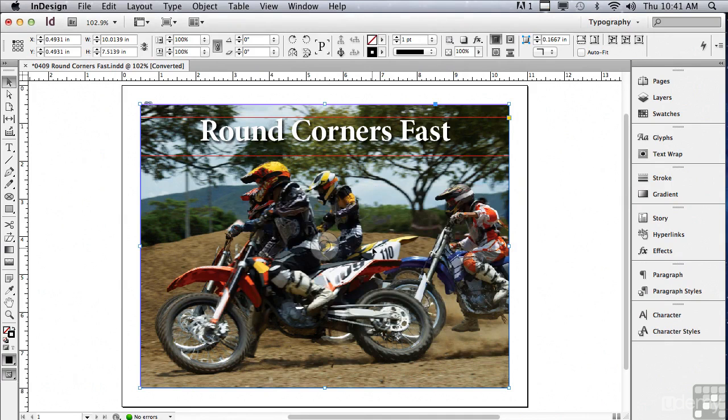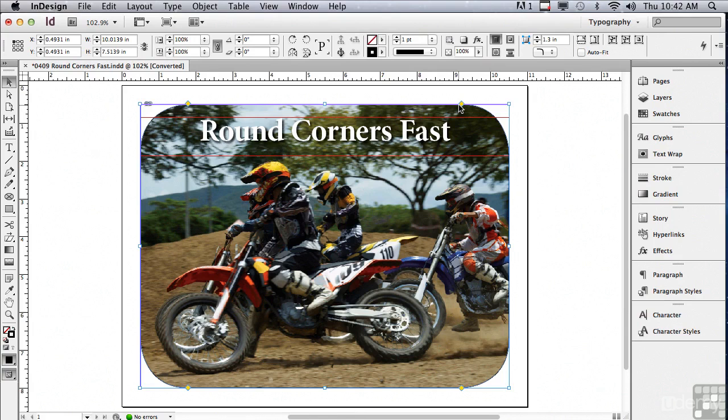As cool as this feature is, there's a part of it that's even cooler, which is the corners are actually live. You don't even have to go into that dialog box under the Object menu. If you've been wondering what this yellow square is in the upper right-hand corner of all of my objects, if I click on that, I can actually edit my corners without having to go under any dialog box. If I click on the little diamond shape in any one of the corners, it's going to make all of the corners rounded. But what if I didn't want round corners?